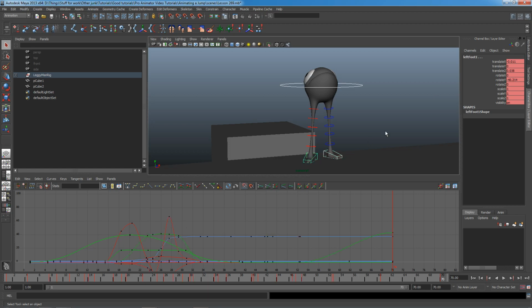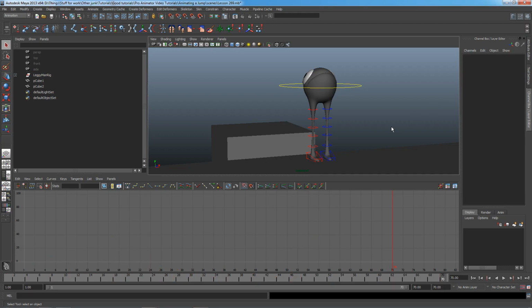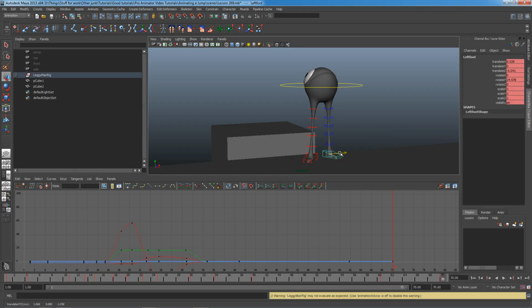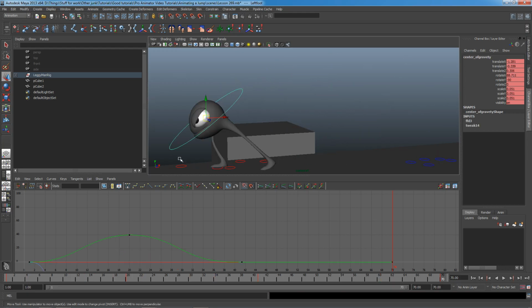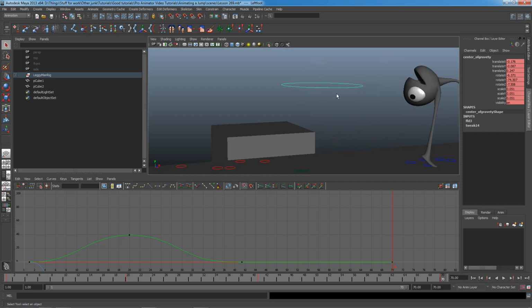Let me just... As I was saying, symmetry in poses is very important because it makes for a nice clean... Well, some rigs can be a bit tricky. Let's just pull this back. As I was saying, this rig can be a little hard to... Whoops! Just one moment.